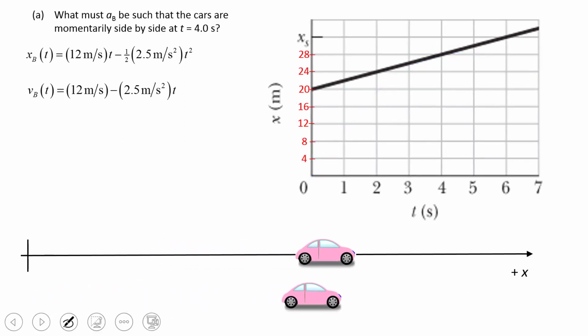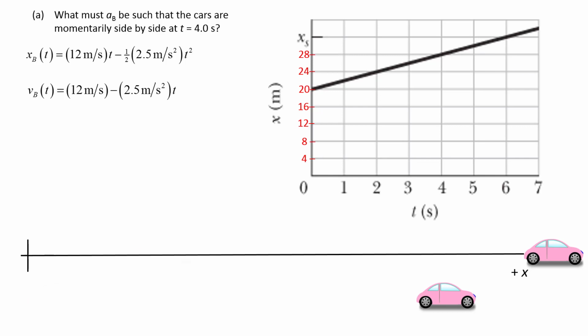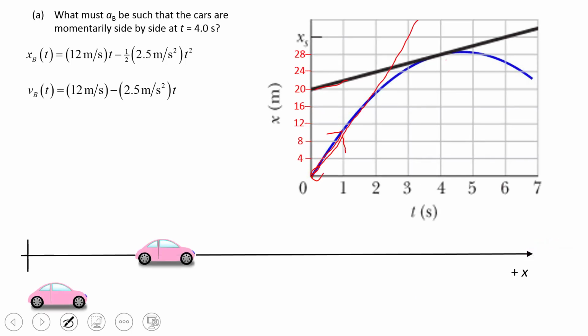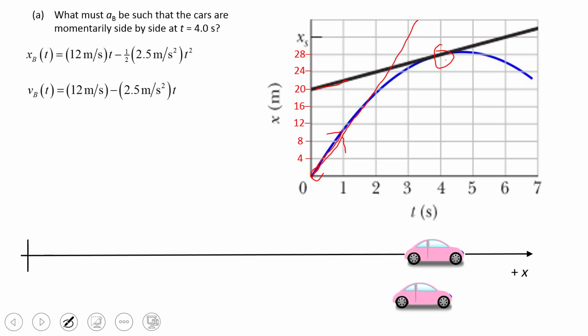There it is. It looks like they kind of catch up to each other, but then car B continues to slow down, and so car A continues to move ahead. So there, as I say, is that picture that we had drawn there. That looks like they sort of just come together right at that point, but then because car B is slowing down, car A kind of moves on ahead. So that's one possibility. I guess we get to watch it one more time.